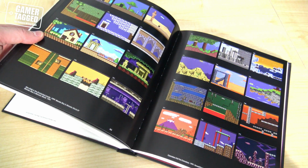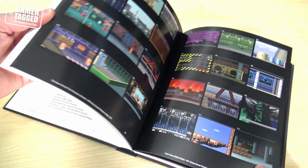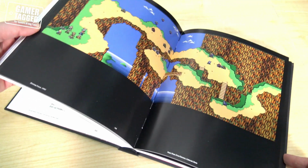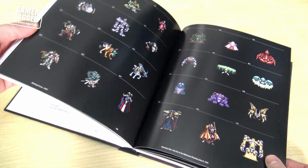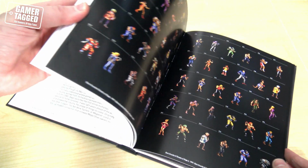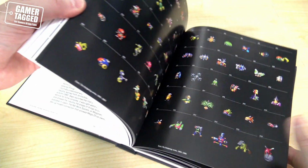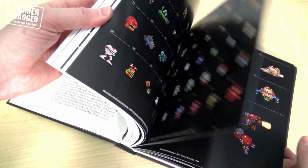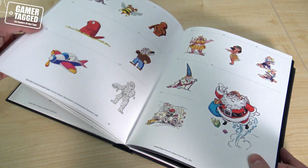It has the concept art, it has pixel art, it has icons for all the big 16-bit era video games. It has Altered Beast, it has Golden Axe, it has Sonic the Hedgehog, it has Streets of Rage, all of the enemy types in their true pixel art format. It even has some of the level maps as well from some of the classic games. Phantasy Star 2 is in here. Eternal Champions, you remember that crazy weird beat 'em up? Chameleon Kid, Alex Kidd in the Enchanted Castle.